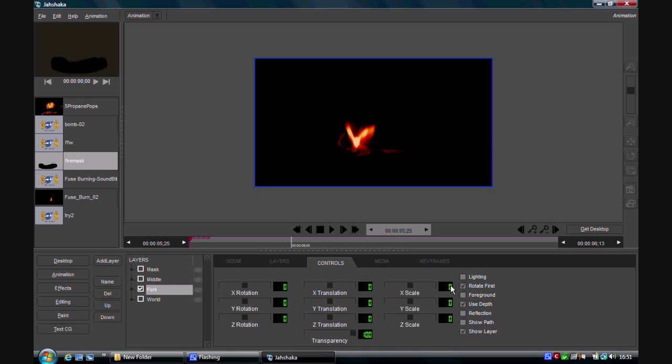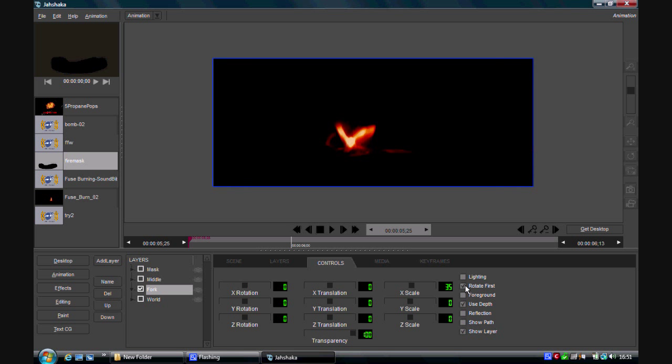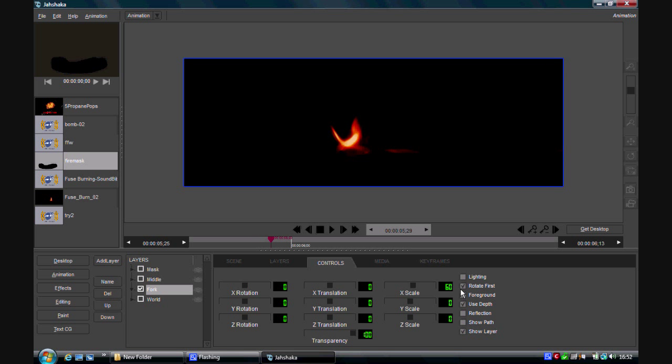So I'm going to change the X scale direction, just widen it up a bit. I think maybe a little bit more. There we go. And maybe just, yeah, actually, that should be fine. This is a very quick tutorial, so 60. And then basically all I'm going to do is go to the middle.